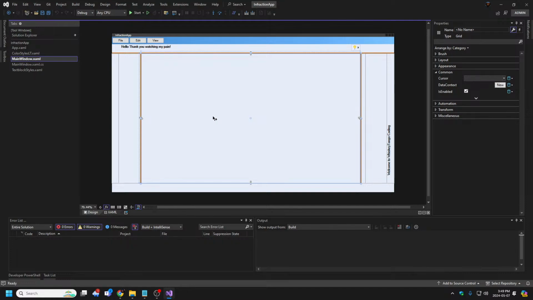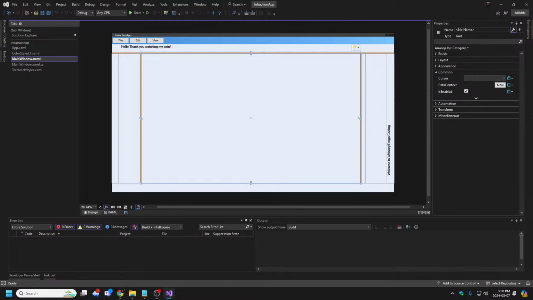The setup is a little bit involved, you've got to do certain things. So I'm going to show you guys, and I should probably have titled it, how to set up a background image in your WPF application. Maybe I'll retitle it. So that's what we're going to do.